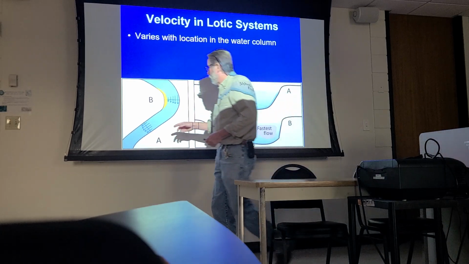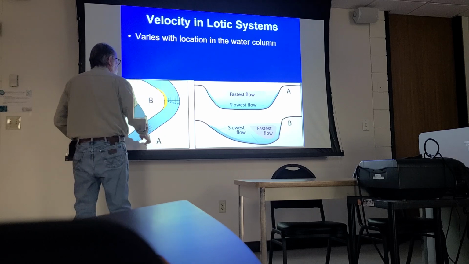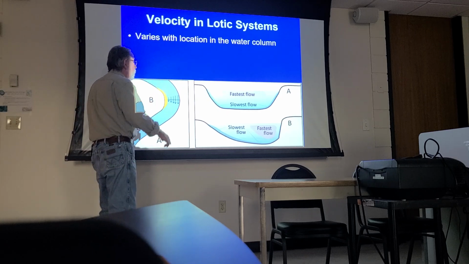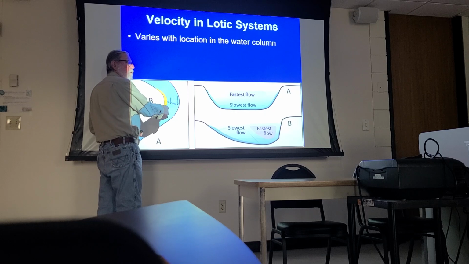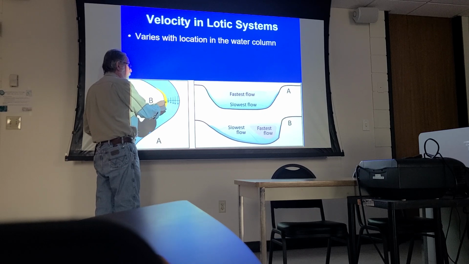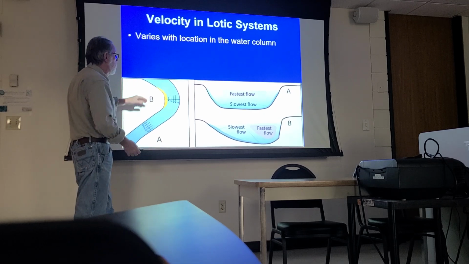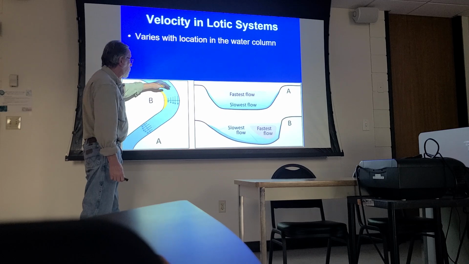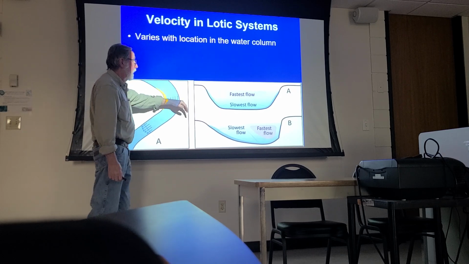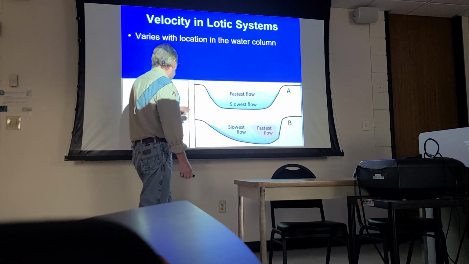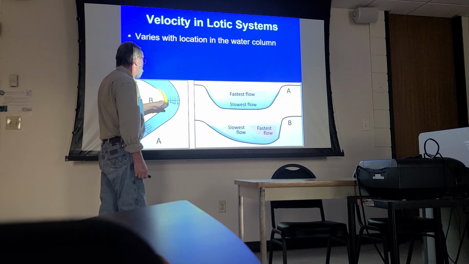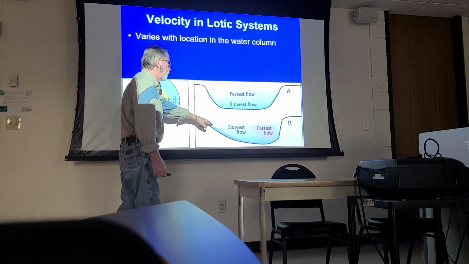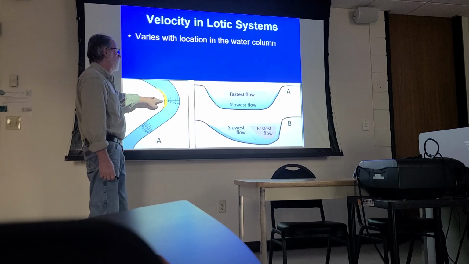Again, we're looking at this part of the stream right here. If you remember correctly, I referred to this area as a cut bank when we were in the stream, and this as a point bar. What's happening is you've got this variation in velocity. Velocity is going to be faster on the outside bend, so this tends to be extremely erosive on the outside. On the inside bend it slows down, and so you get depositional areas here.